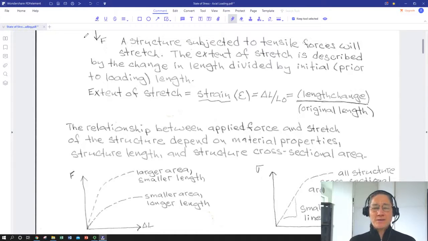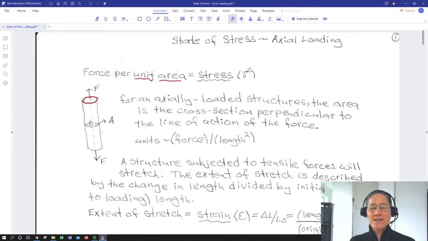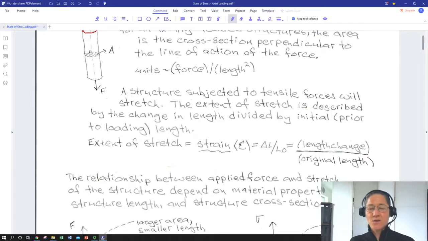If we think about some body like that cylinder that's subjected to tensile forces, it's going to stretch. Or if it were subjected to compressive forces, it would get shorter, it would compress. So the extent to which something will stretch or compress for any given amount of applied stress, that quantity is known as strain. The extent of stretch or compression is known as strain, and it's denoted by this Greek letter epsilon. You can look it up. Just like, going back, stress is usually the Greek letter sigma, lowercase sigma. You'll see stress and strain with those Greek letters.